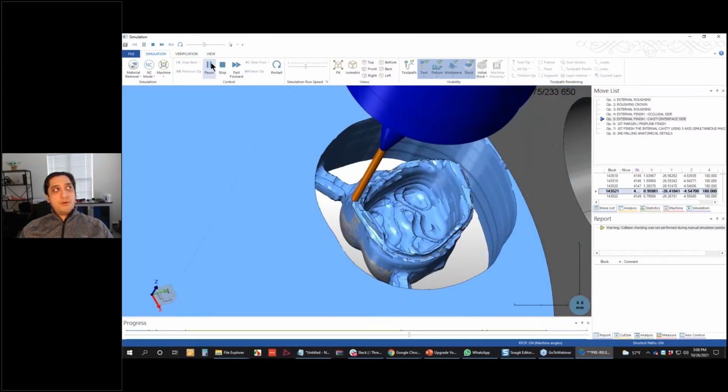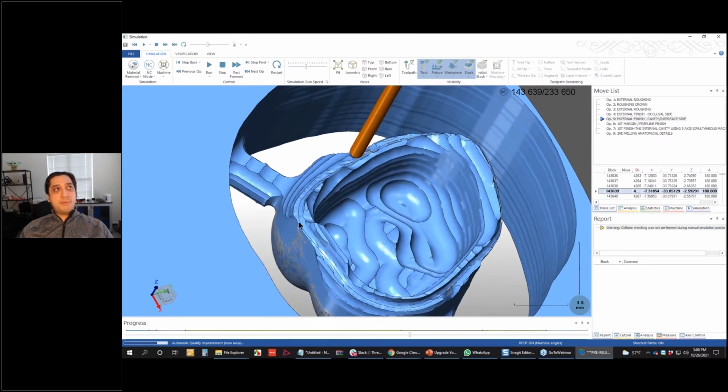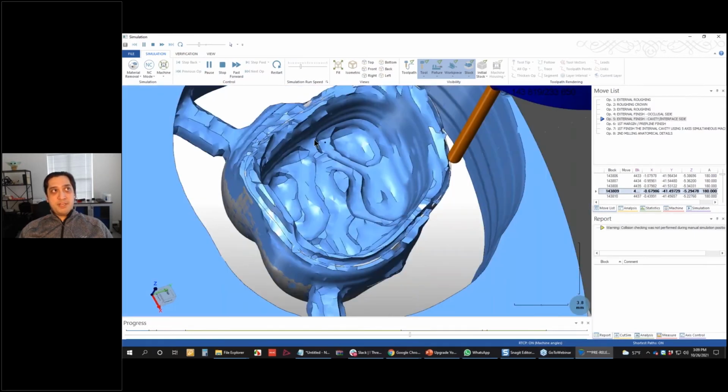Now, one thing you'll notice is when I pause it, the simulation quality is actually much better. We have a much more accurate representation of what's going to come off of the machine here, and it automatically refines the quality, as you can see, whenever I pause the simulation or whenever the simulation is stopped. The reason it goes into lower quality when we're playing it is because sometimes we may want to pivot and turn it around.